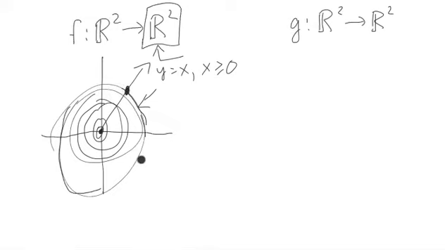So I know where to send everything. Basically I pick any point in the plane, find the fiber it's in, which is a circular path. I follow that circular path until I intersect it with this line, and boom, I know where to send it, and it's a well-defined function in that particular way. Now, let's do this again for another function.